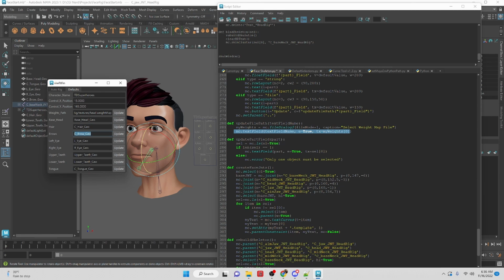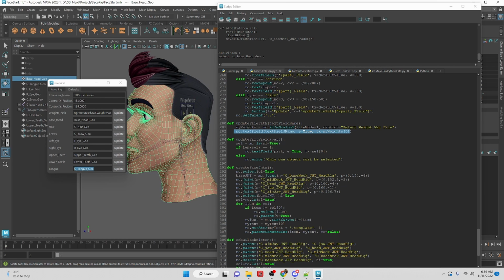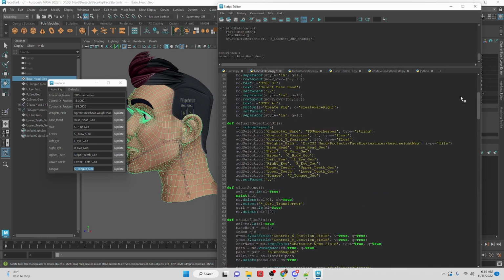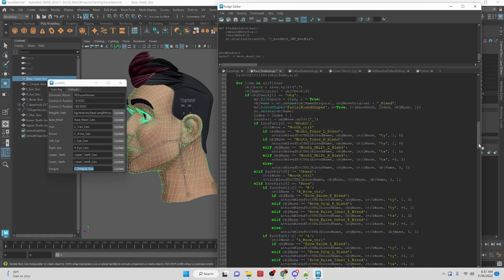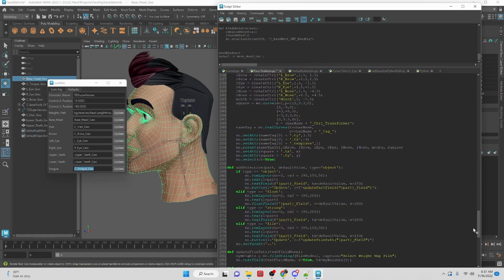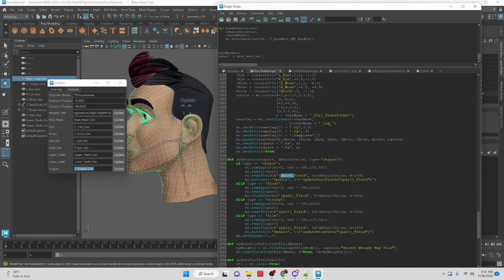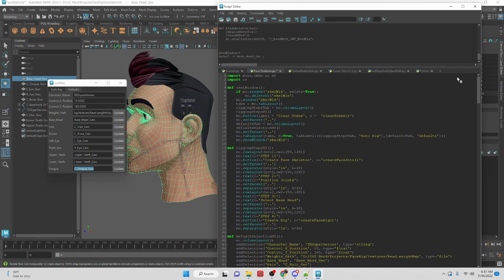But for right now, we're going to be focusing on these elements here, where we want to attach those to the skeleton, so that way it moves with the mesh. Let's move towards the top, because it'll be a little bit easier to see what each one of those are. We have the name of each one of these items here. The only difference is that when we are adding the selection for the field, we add underscore field at the end, so that way we can query that value.